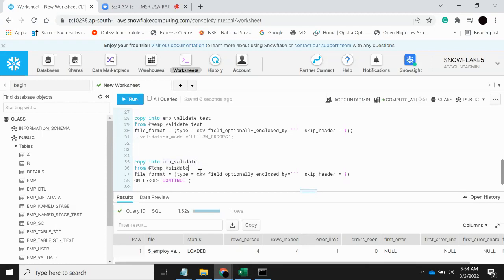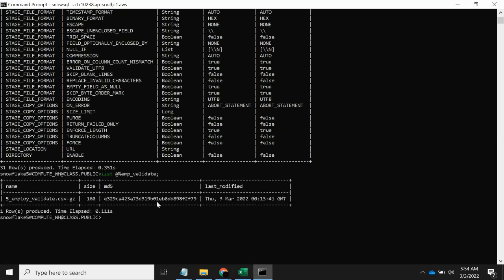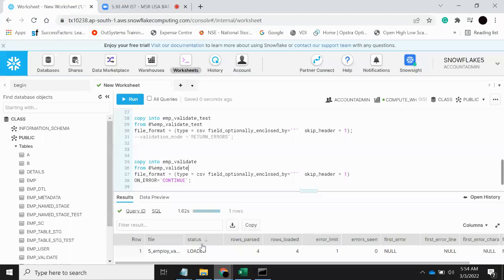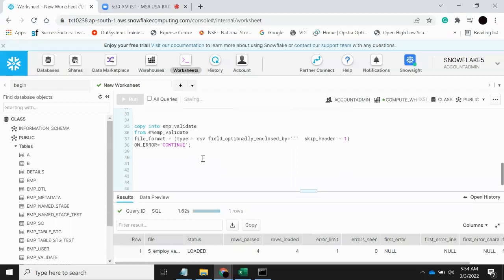Still we have the file in this stage area. If you observe list @%emp validate, you can see the file. See this one, the file is available here, right?